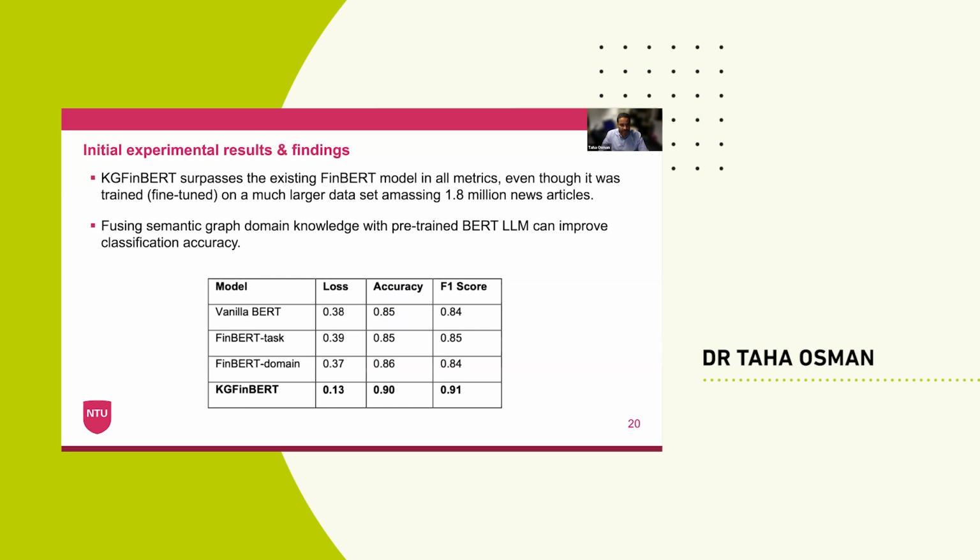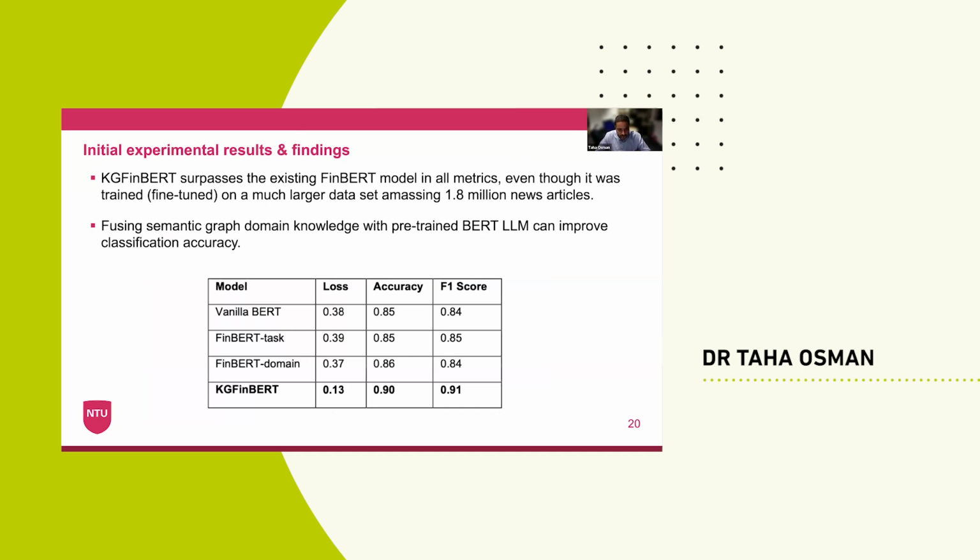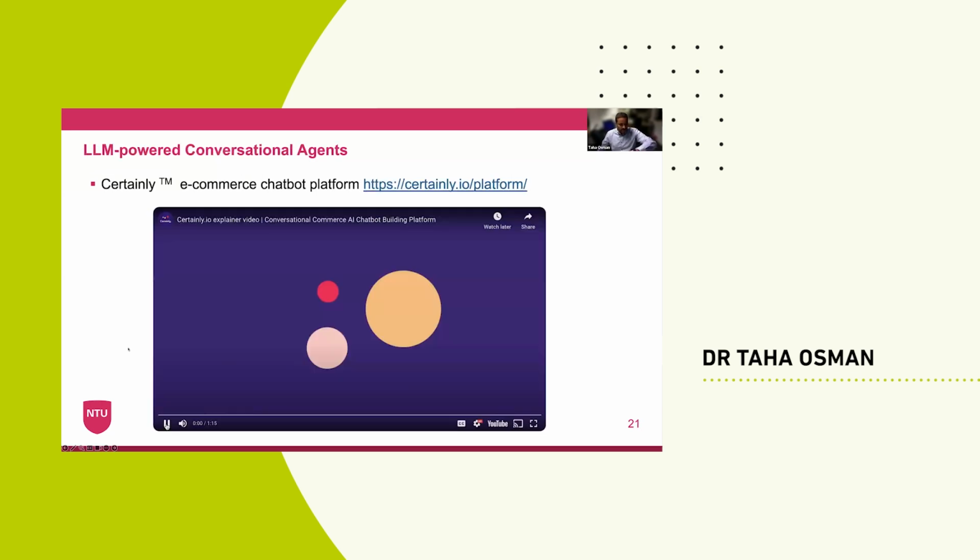And this shows you the result of our text classification or sentiment analysis technique, and you can see that it has considerably improved the accuracy and the F score of previous models, while using much reduced training data. And before I move to the conclusions, let me play this video that shows a different area where large language models that have been improved with domain knowledge can produce benefit to NLP applications. So I'm hoping that I'll be able to play it.